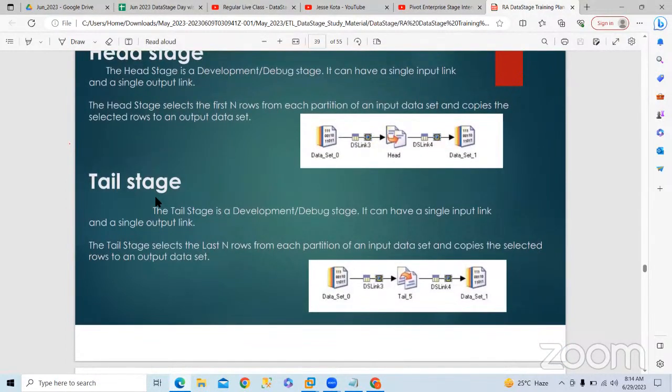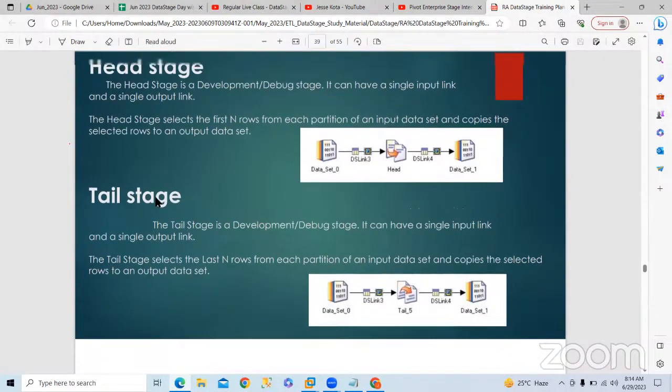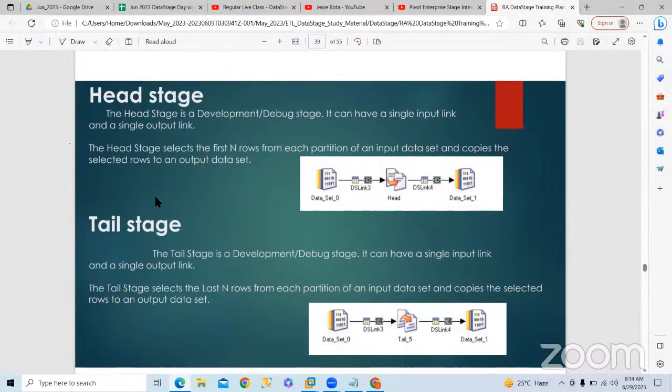If you are running on 2 nodes and 50 records are there, each node will consider its own 10 records if you use the head stage. If you don't want it to happen that way, the job should run in sequential mode so that you can understand the output.